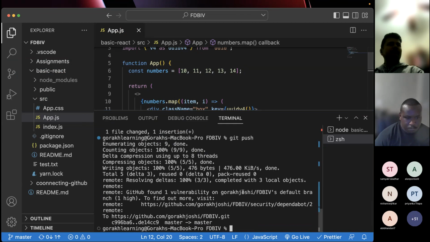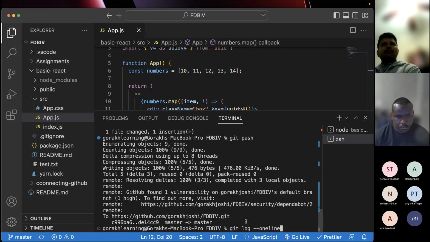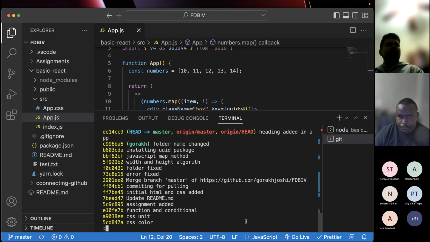So what you can do is type git log --oneline. It will print those commits in a single line. This is the command to see your commits in a single line within your branch. Currently I'm in the master branch, and if I hit enter, I will see all of the commits available in the master branch. And can you see, this is the recent commit that I added, right? So this is available in master because I did it in master already.